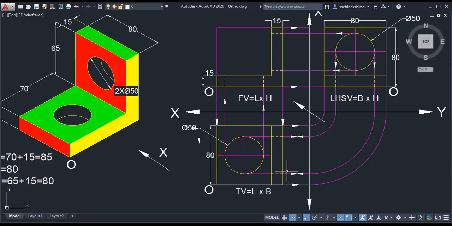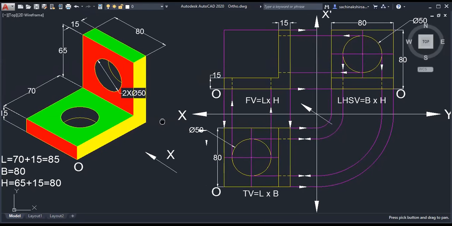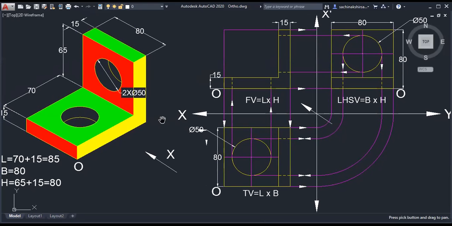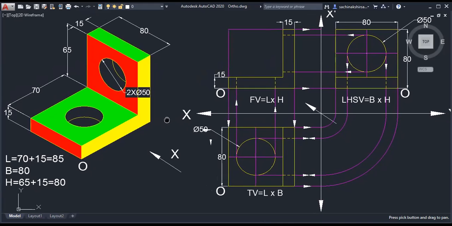Are you observing on the screen? Yes. Have you understood? Any problem in this? Because this chapter is most important. Once you are going to appear for the exam, please note this down.